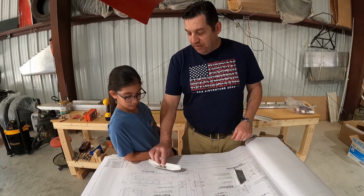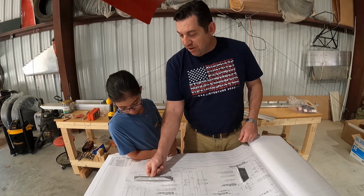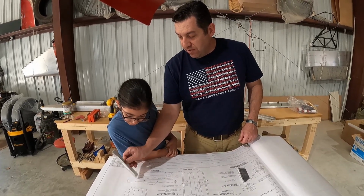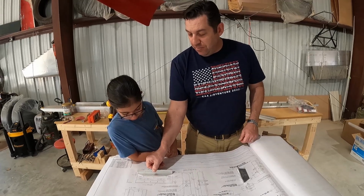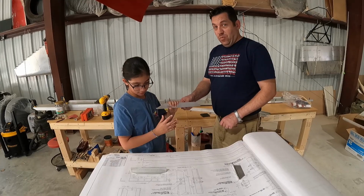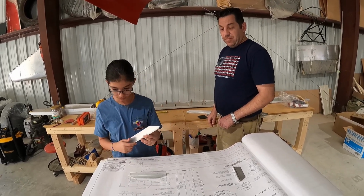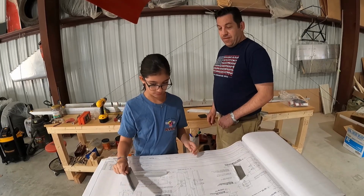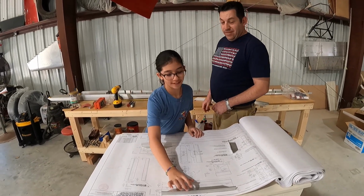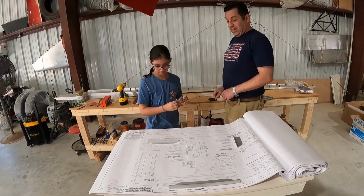Mm-hmm. Here's another way. There's this piece. Here's another view, and here's another view. So we'll set this piece down right here too. Here is another piece. Where does that one go? You got it. Here is another piece. This is a trick piece.